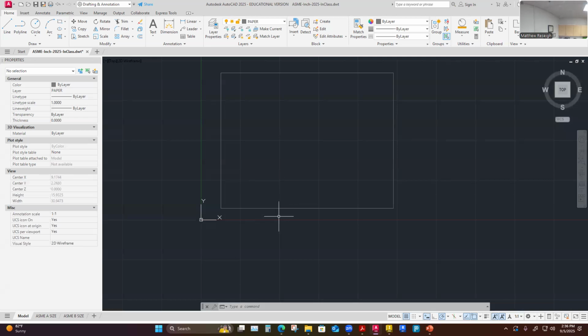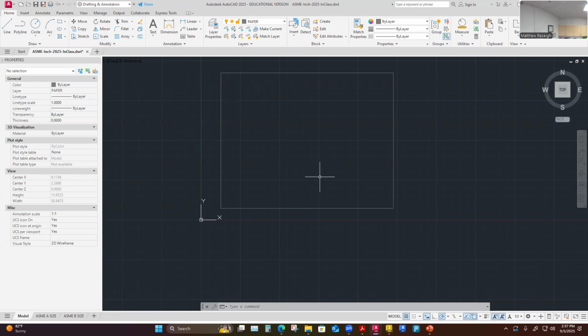Yeah, I'm going to create this border. I'm going to use some of the functions that I've learned about in my other videos where I explained the draw and modify commands. I think those are the only two palettes I need to do this. Draw and modify, and maybe a little bit of adding some text, which is actually here. So I'm not getting out of what we haven't learned yet already.